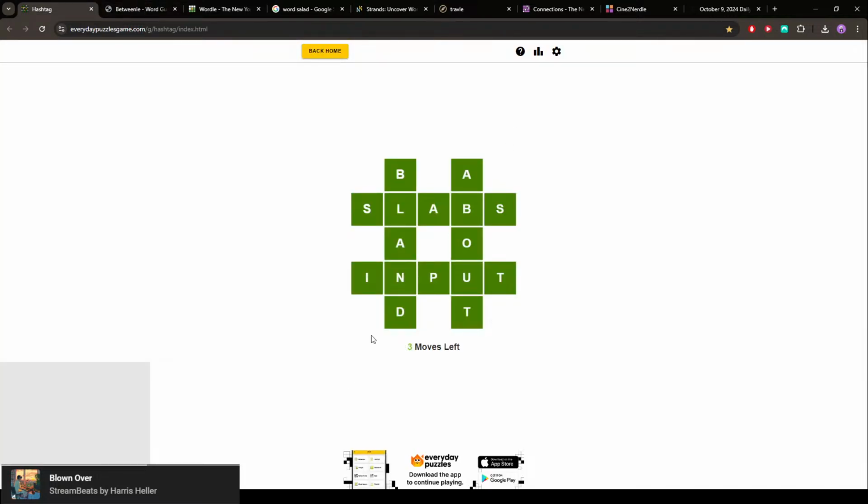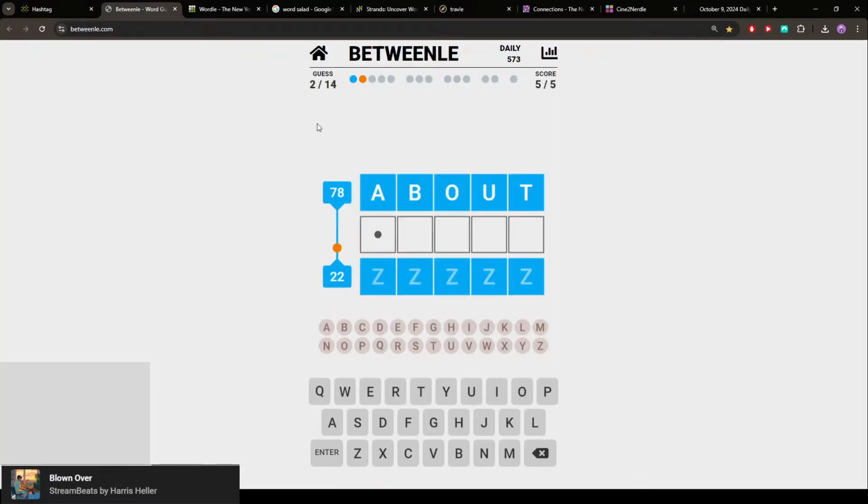But to make it harder, I'm going to use these. So bland, input, slabs. Bland. These are all going to be incorrect and go to the top because we know it's towards the end. Input and slabs. Right, so, oh, it's very close to slabs though. That's very useful. So let's just go with an ST word. So hopefully we can limit it. We know it starts with T. It's a lot closer to SL actually.